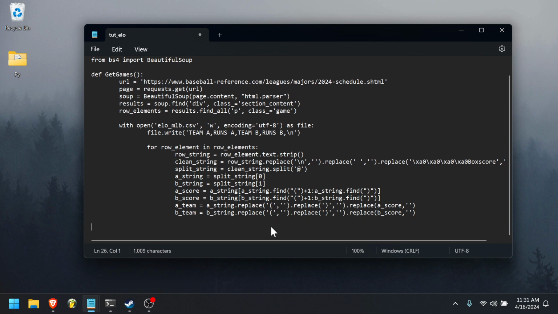Cool beans. So now we can write all that to our CSV file, and we're going to say file.write. We're going to say A team plus comma, plus A score plus a comma.